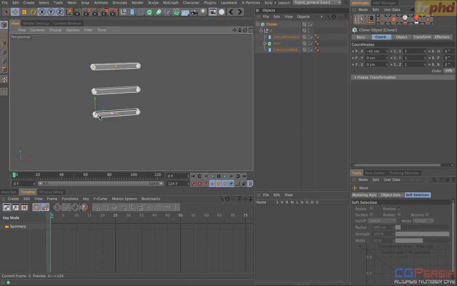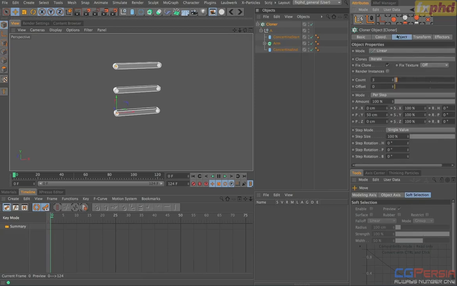Now I want to duplicate these along X, not on Y, so that's the first thing to change. I'm going to set that to be 0. Okay, so under the Object tab, set the PY to 0.